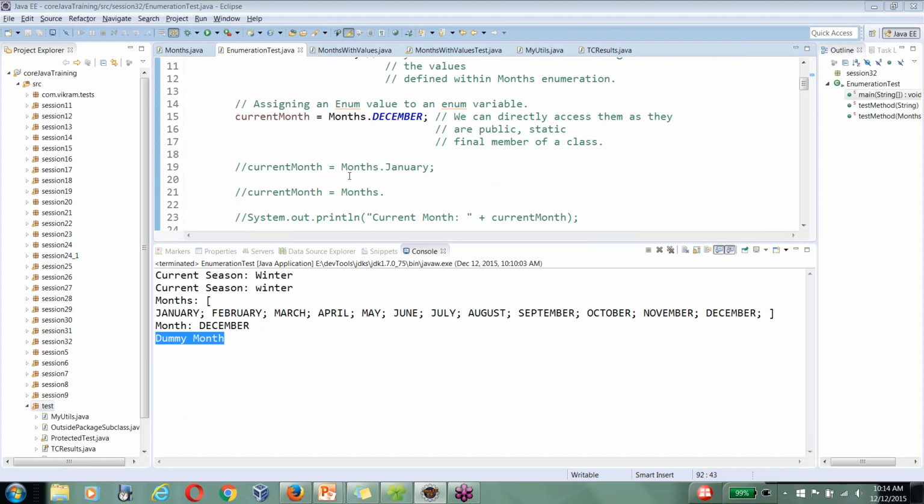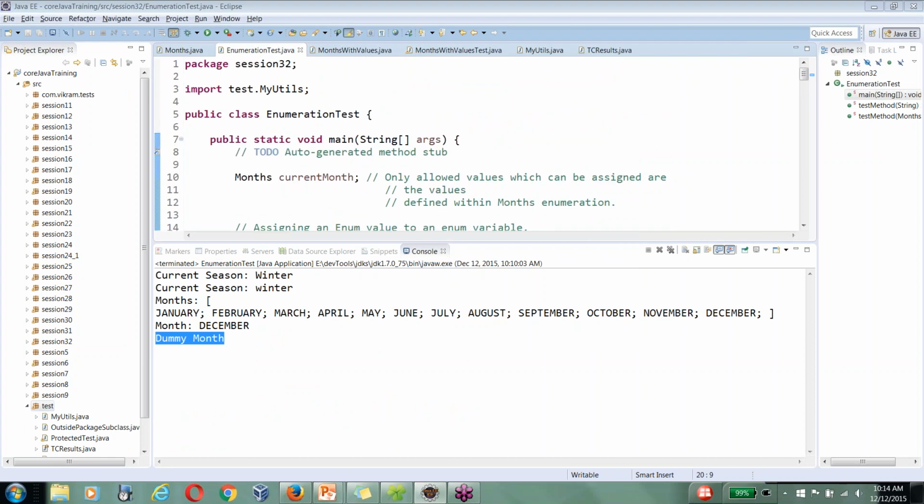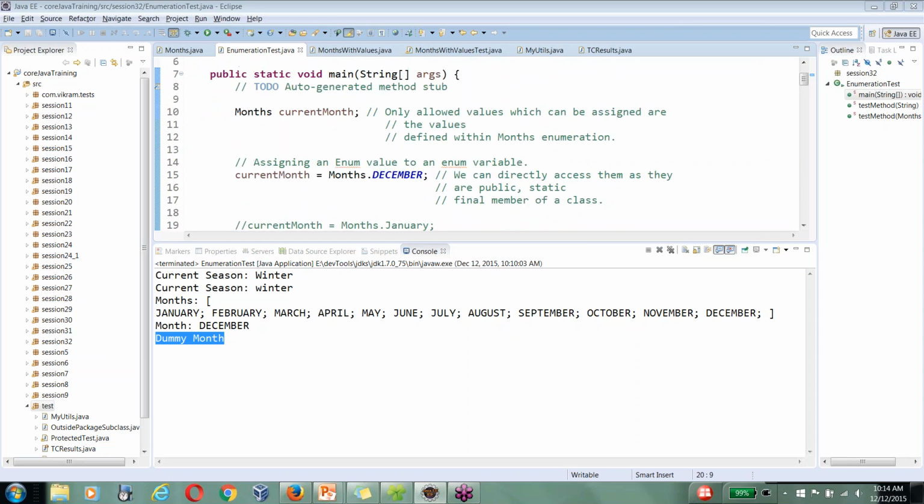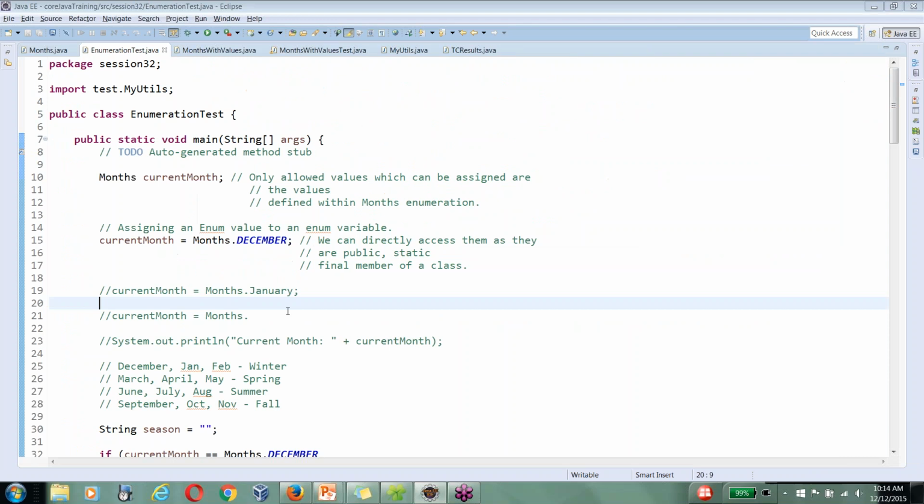I'm not sure whether I have mentioned this, probably I would have. Whatever word we say is a Java keyword, for example, just observe the keywords here, the color of the keyword.